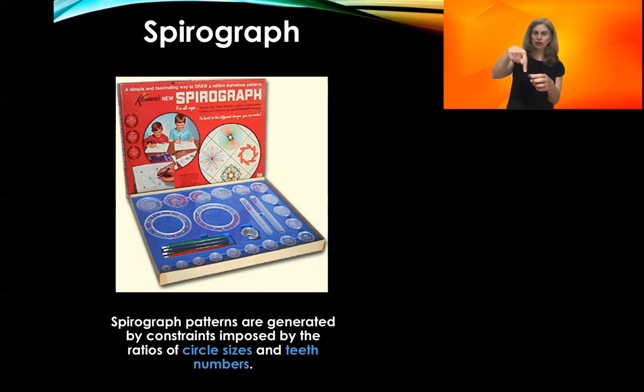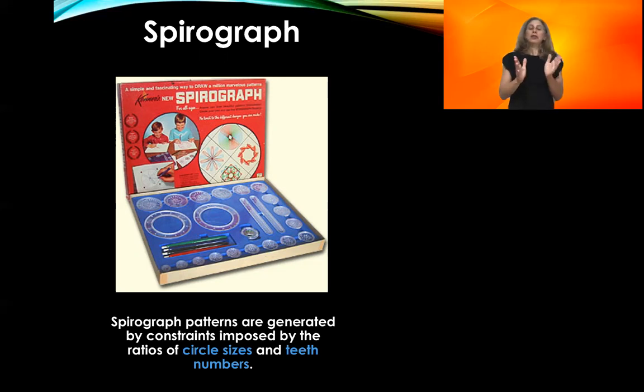There's a number of different holes on that disc, so you can place your pen in different positions. And then these circles have got teeth, and so they are able to interlock with an outer loop. And you roll the inner circle within the outer loop with these teeth locking it in place. And that starts to generate a constraint for the pen movement that creates a series of loops.